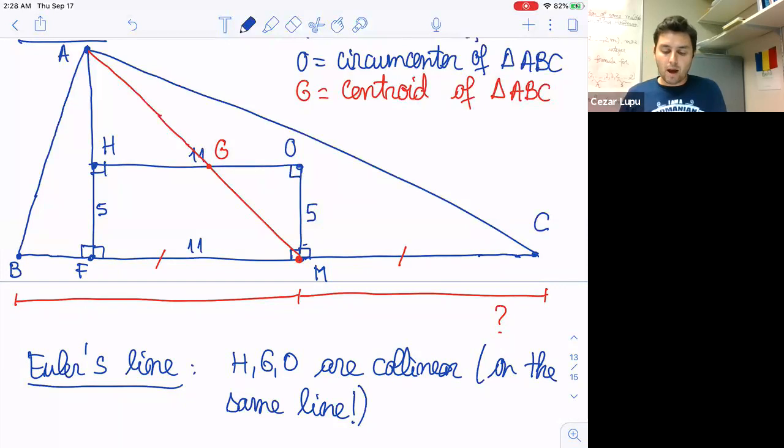Okay, now let's see. We have to analyze this picture a bit. Well, the problem in nature is similar to the previous one. It's not hard at all. In fact, this is the trick that we have to consider the centroid of the triangle, and we know that H, G, and O are on the same line. But moreover, this centroid has this property, and I would like to say it.